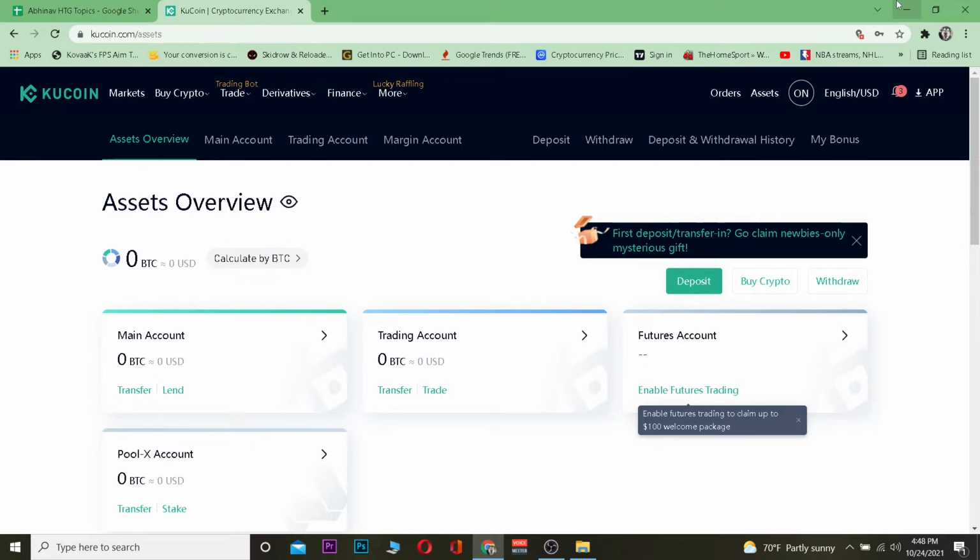And for those people who do not know, Cardano is also known as ADA, and it's a coin which says it's going to defeat Ethereum because it also works on smart contracts. Sorry for that. So let's see if they defeat Ethereum or not in the future, but let's get into the present, which is how you guys can buy ADA on Kucoin.